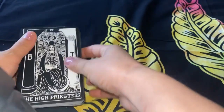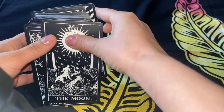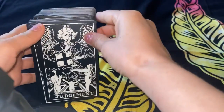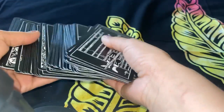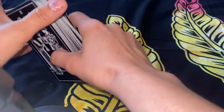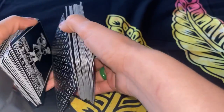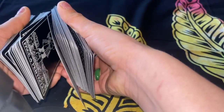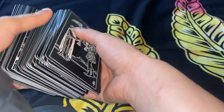Amazing. You guys, we had a good bond together opening our new cards. If you had a new deck and you did this with me, that's just great. They're new, so they're going to be a little stiff to shuffle at first. You definitely just have to break them in.